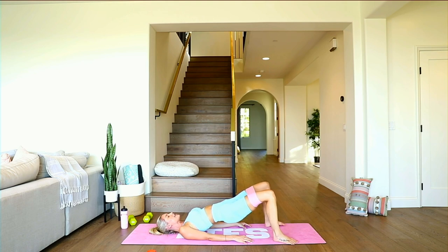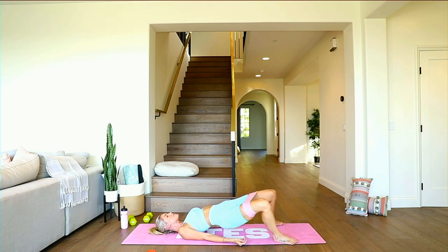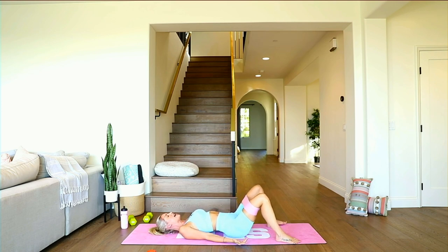Hold right here. Bring your legs a little bit wider, maybe to the edges of your mat. Feel that and then push those knees out to the side — tuck those hips underneath and just hold. Feel that static hold, breathe. Now tiny little pulses at the top — these bands are going to be a game changer! Little pulses — three, two, one. Take it up to the top, hold right here — push those knees out to the side, relax those hands down to the side and sway. Slight sway from side to side, pushing those knees out. Lift those hips up a little bit higher and sway. Three, two, one — come back to the center, all the way down and all the way up.